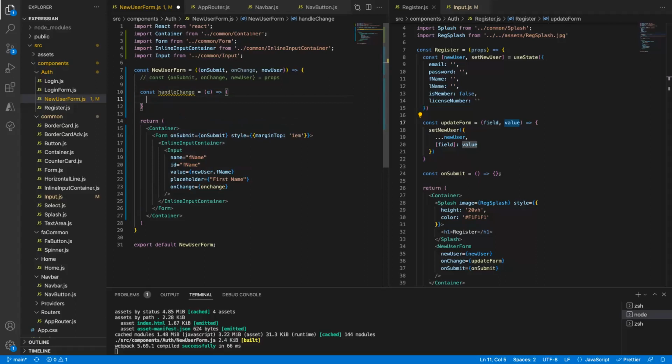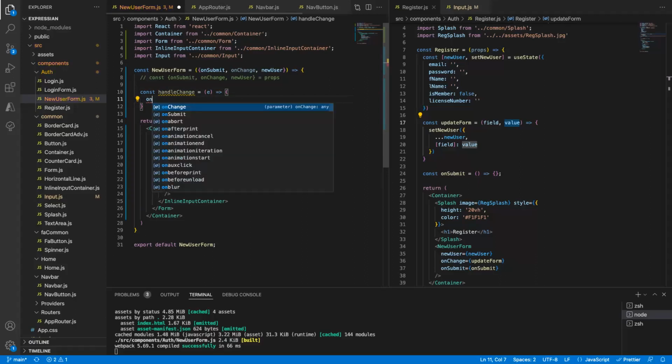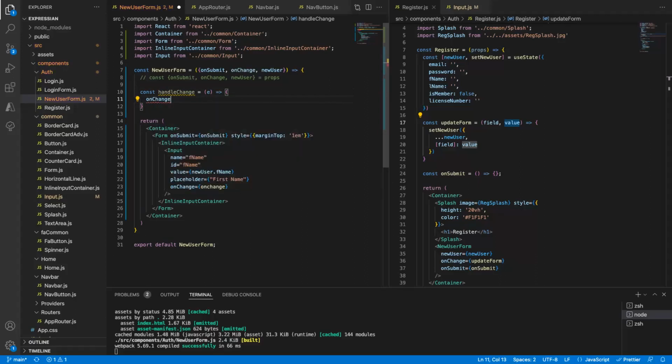So what we're going to do is call the onChange method we sent. Send it e.target.id. That's our field. And if you remember correctly, we make sure that our ID matches the item here. This is why our ID must match the entry in our state, because it's going to use ID in order to update it. The next item is e.target.value.